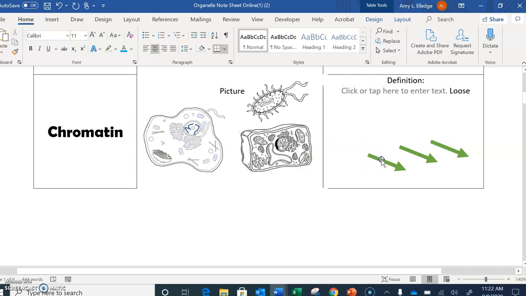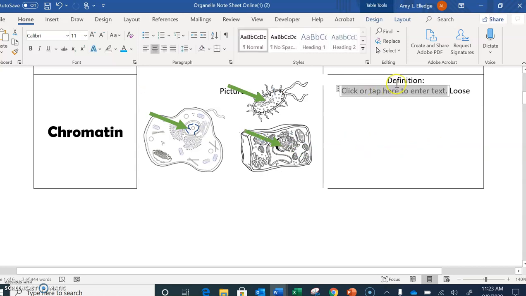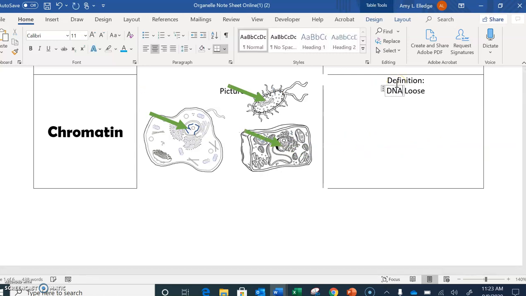Okay, so we're going to take our arrows, and our DNA, remember from earlier, is found in the nucleus. So this little squiggle there that I added is supposed to be my DNA, and it's loose and stringy. Even prokaryotic cells, this one right here that looks hairy, that's my prokaryotic cell, it's bacteria. Even they have DNA, it's just not packaged in a nucleus like in these other cells. And so it's also this stringy stuff inside the nucleus of the plant cell. All right, so what it is is loose DNA.